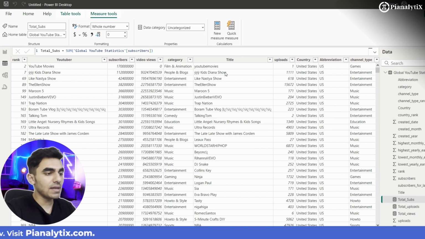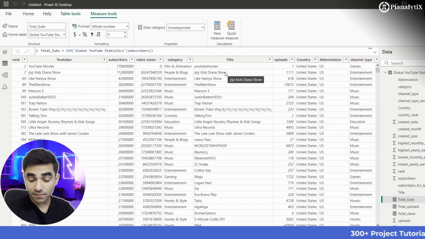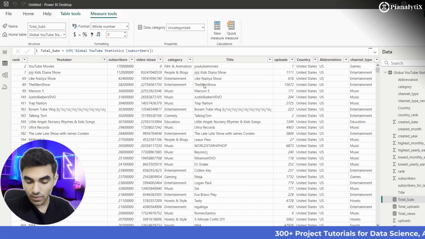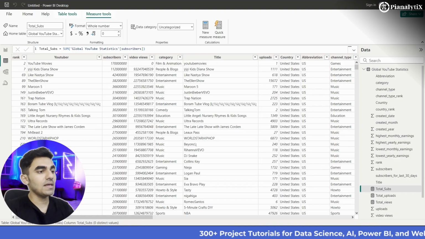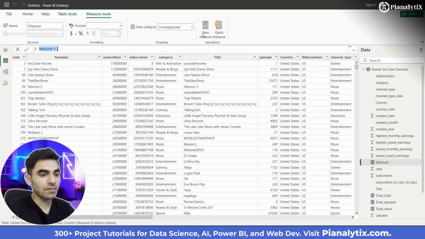Okay, now we need to create a few more measures as well. First, we need a measure for count of category. Basically, we need to know how many distinct categories we have in our dataset.